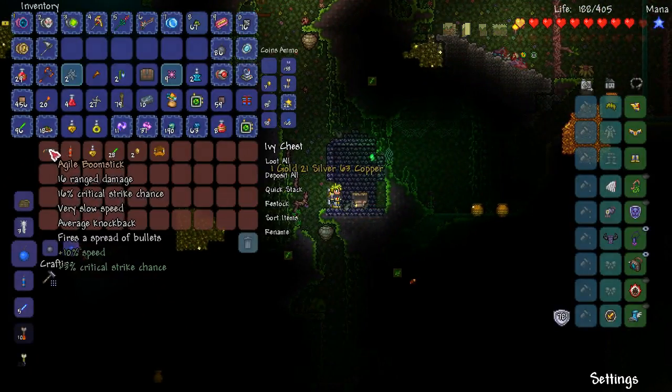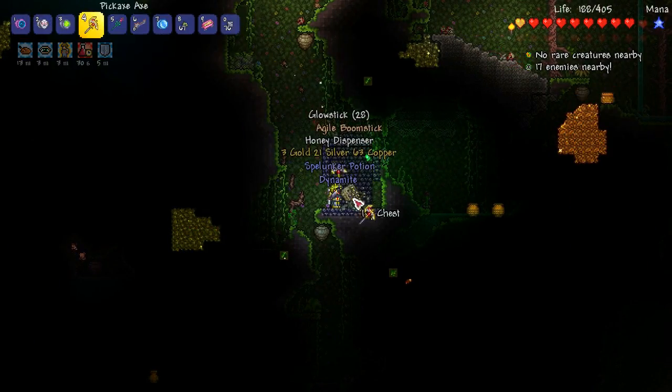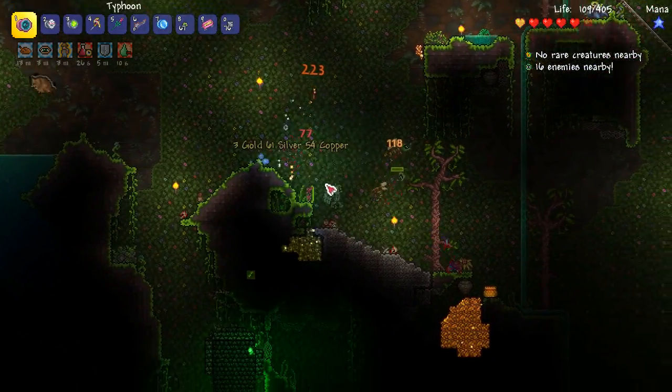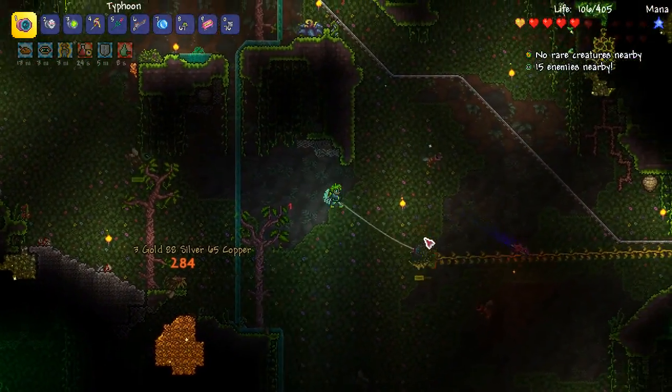And here is an ivy chest. Ooh, boomstick. Okay, I think Gracie wants to find one of those soon. A few of you were saying in the comments, you're like, Happy, you need to get a boomstick. And I'm like, yeah, that's a pretty good idea.